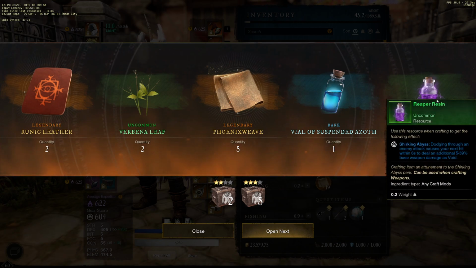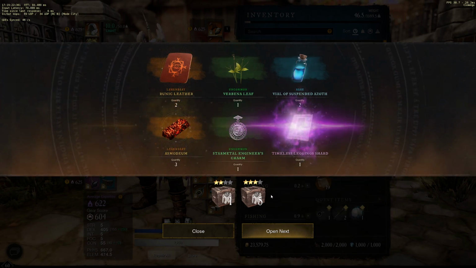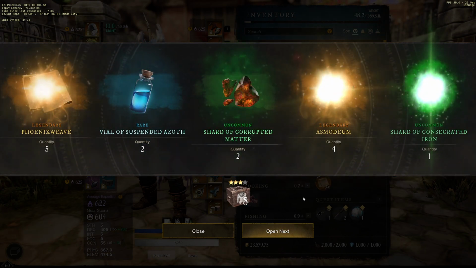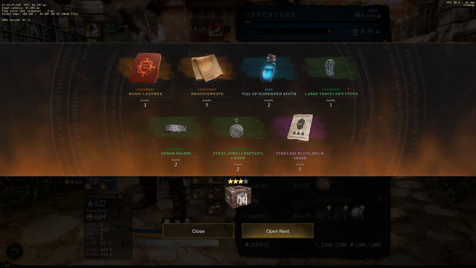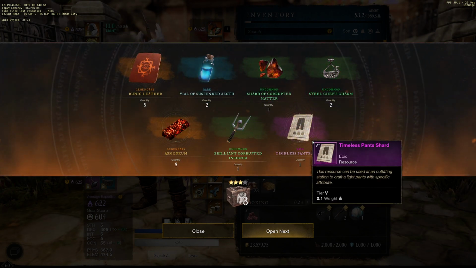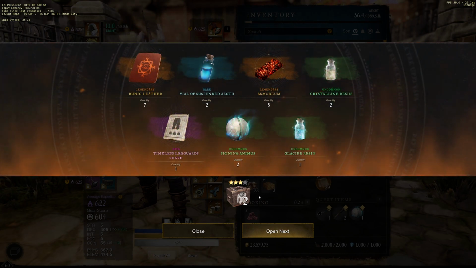Okay. Reaper resin. Alright, dodging. Runic leather and asmodium. Very, very interesting. 5 phoenix weave and 4, that's 9 materials. This is 8. This is the Joe Crafter. Timeless Pants Shard. Asmodium again, that's very good. Unique leather and asmodium. I like that.